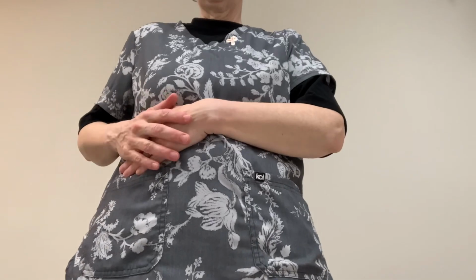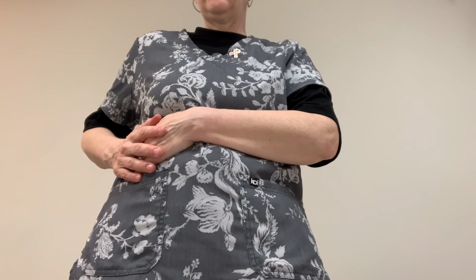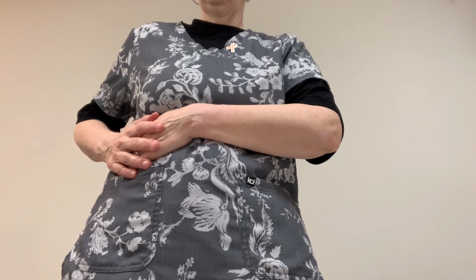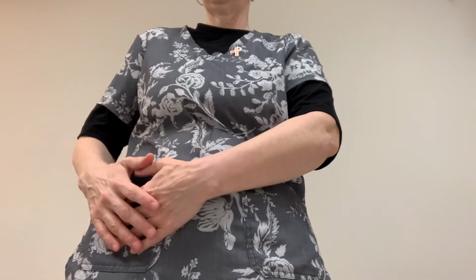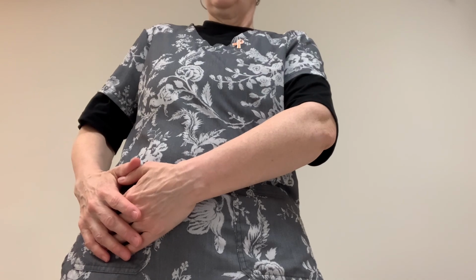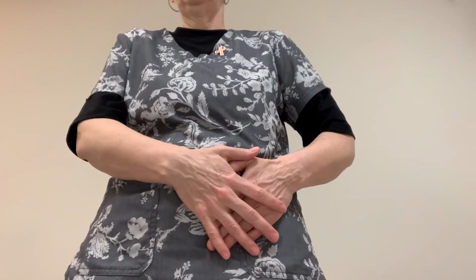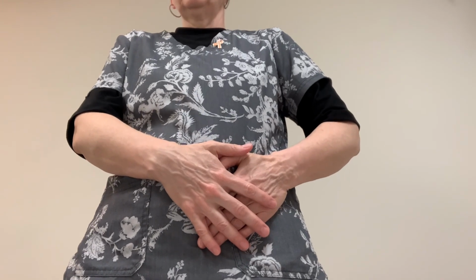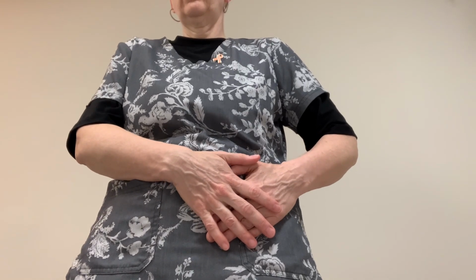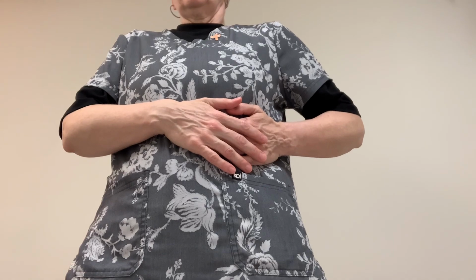So going with the quadrants of the abdomen, first I would breathe deep into this hand, all the way in and all the way out, and into this hand, all the way in, all the way out, all the way in, all the way out. Last one, all the way in, all the way out.